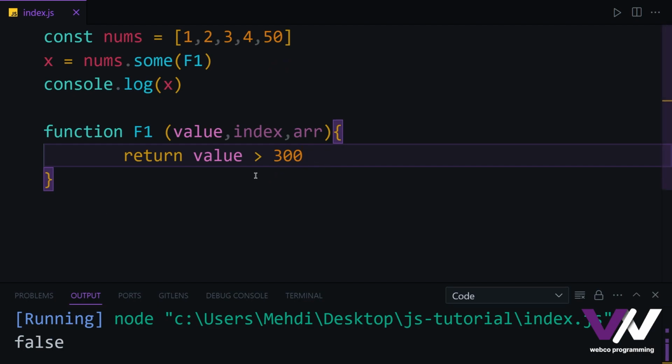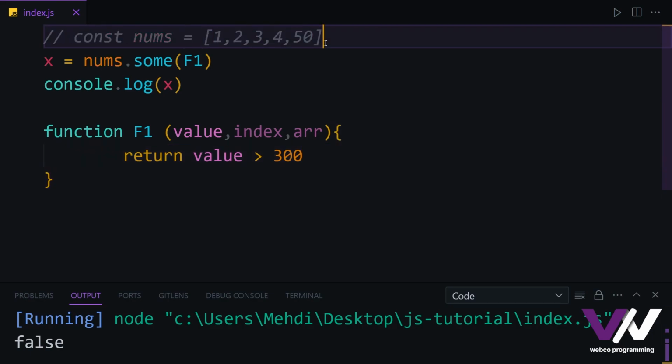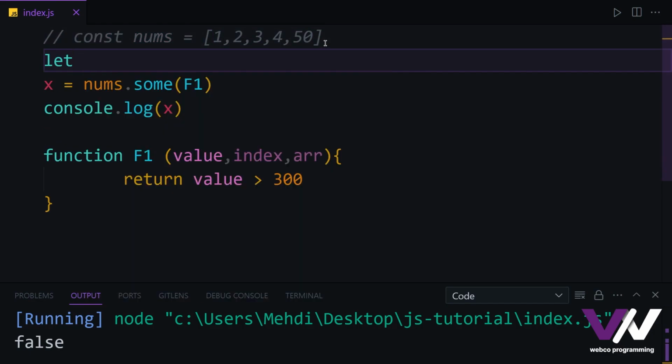Another thing that we're going to talk about is our from method. For example, let's say here we have one variable of a, which here has a string of characters.